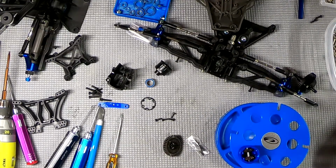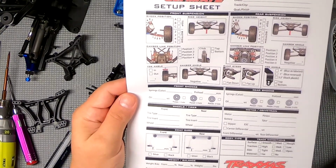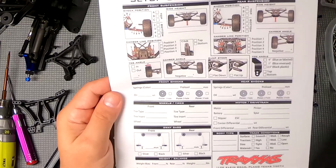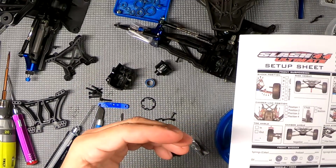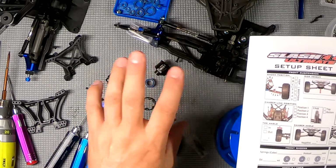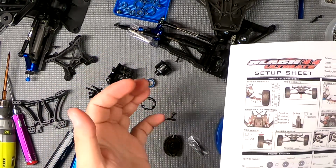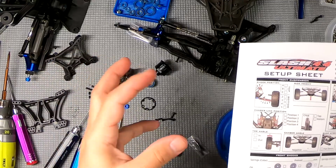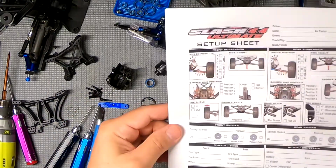One thing I highly recommend that you do, even if you're not a serious racer, if you just want to kind of learn what makes a car handle: one of the keys to doing that is recreating things and making subtle, singular changes, and then seeing how that affects handling. Like adjusting your ride height, adjusting your camber angle. If you do a bunch of things at one time, you're never going to know what did what. You may get a better handling car, but you won't know why. And that's what setup sheets are for.